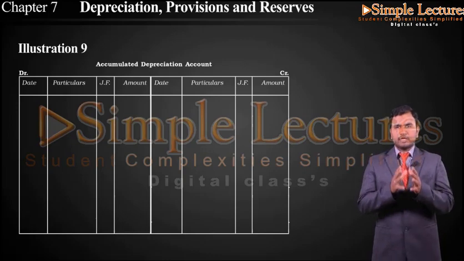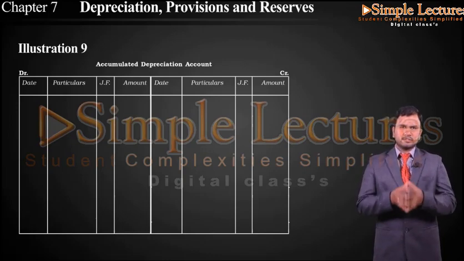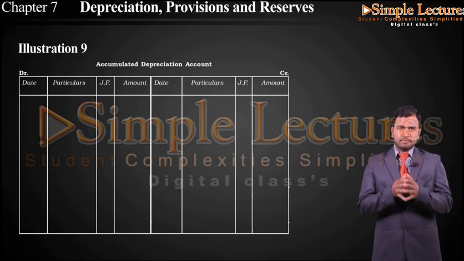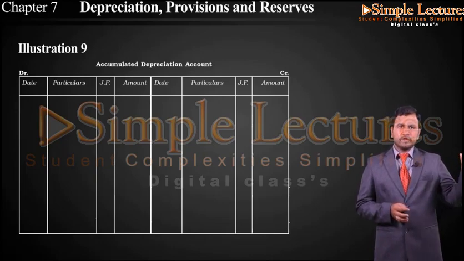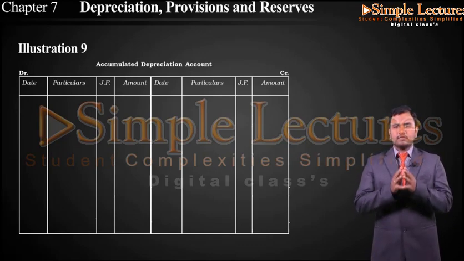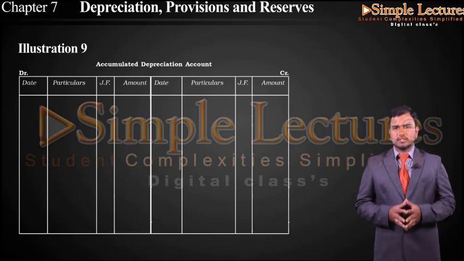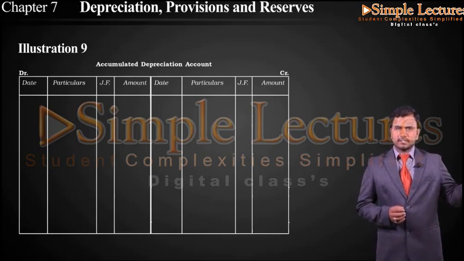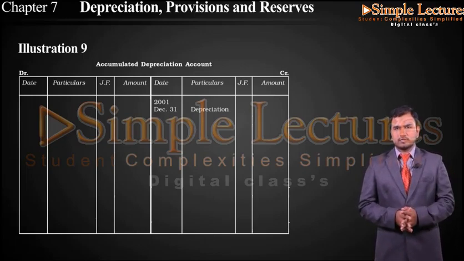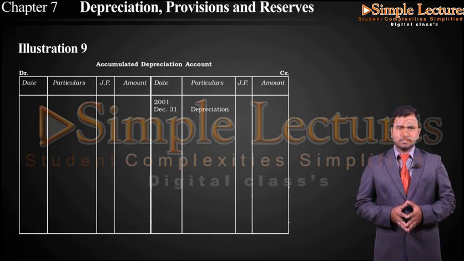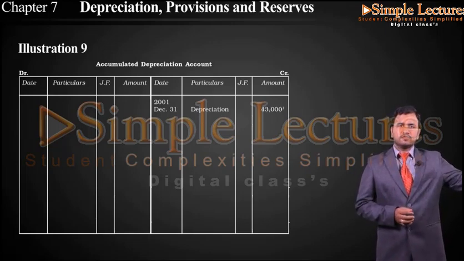Now coming to the depreciation here, in the question it is specified that depreciation is charged on the written down value method, which means that year after year the asset value will keep on decreasing and even the depreciation value will be reduced. So first year depreciation will be charged on 31st December 2001. Let us take in the credit side 31st December 2001 depreciation. The total cost of the asset is 2,15,000 and the rate of depreciation is 20%. 2,15,000 into 20% will give us 43,000. So that will be considered in the amount column, 43,000.